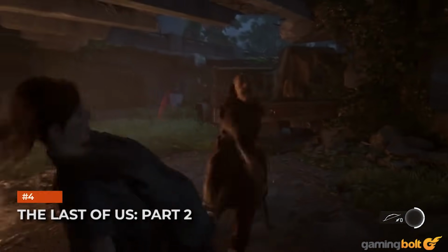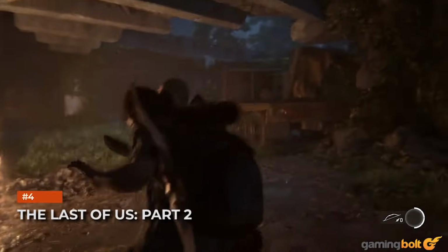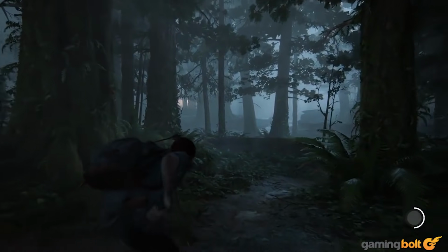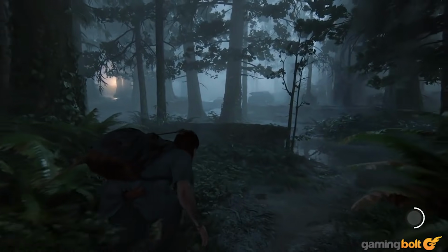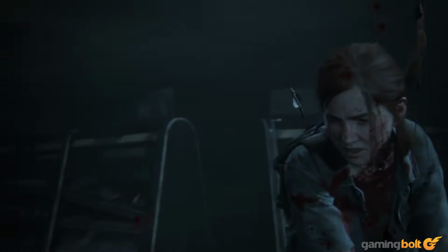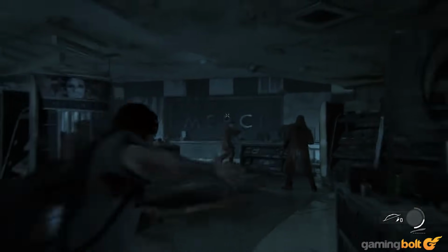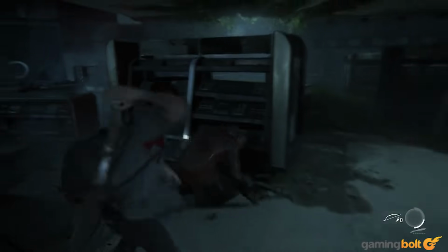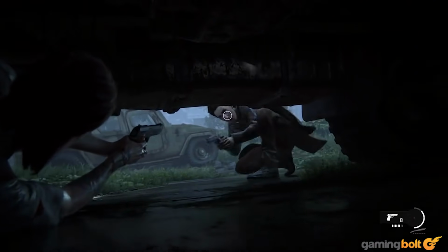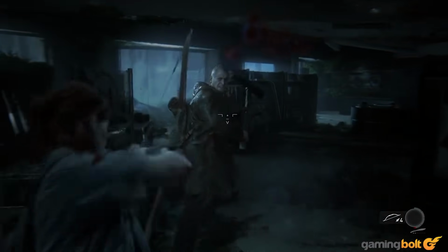The Last of Us Part 2. Naughty Dog has always been lauded for its visual prowess, and The Last of Us Part 2 is no exception. The animation work looked so good in the E3 2018 trailer that it seemed impossible. Spoiler, it wasn't. The game's brutality looks and feels raw. The effects and textures combined with the lighting and ambiance offers a more sinister vibe than the first game. Naughty Dog has made all of the right moves thus far. Now, if only we had a release date.